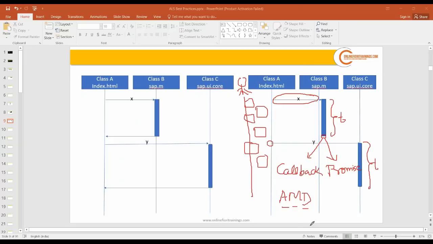Now, in my trainings, I make sure that I cover the latest and greatest concepts. For the last 1.5 to 2 years, ever since the syntax was introduced, we have been using this syntax in my course. Those who have taken training from me would have seen this syntax. I will explain it in a minute. That's the syntax called AMD-like syntax.